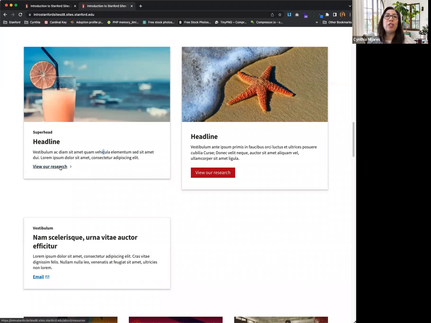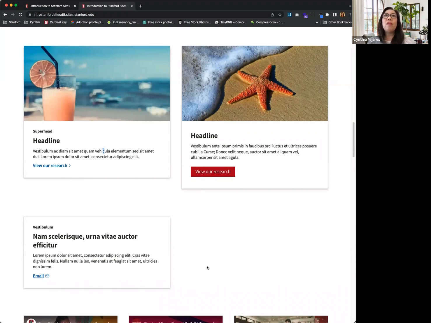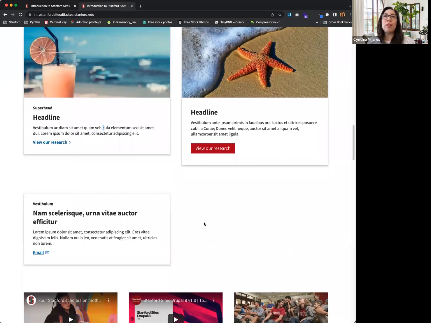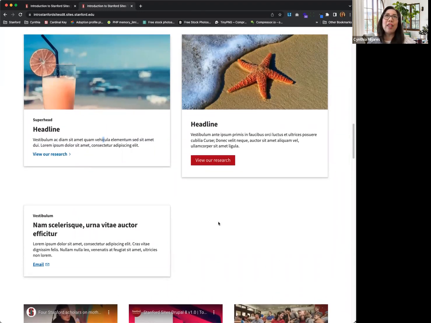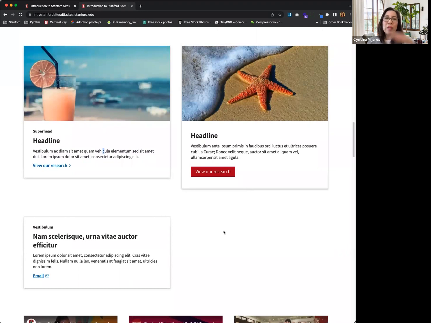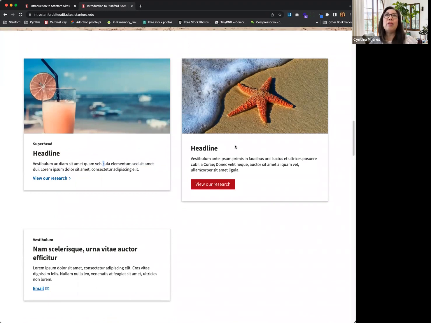So here's something called an action link. Here's a button link, and this one has an email. You'll notice that the spacing, there's a giant white space here, and I'll show you how to create that, because when we do add things, we add them in what we call rows. So these two cards happen to be in a single row, and this card below is also in another row. And to make that equidistant, we add something called a spacer, and that's what this area is here. It's just a spacer. If I didn't have the spacer, then this card would take up the full width of your row or your page.